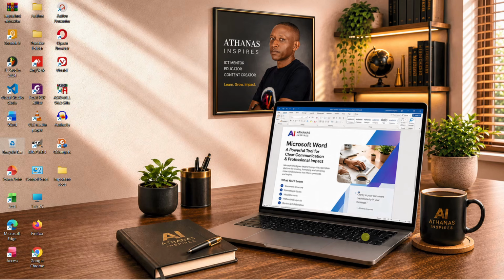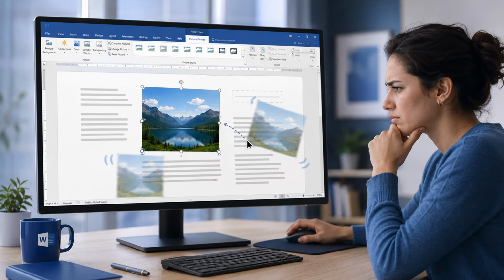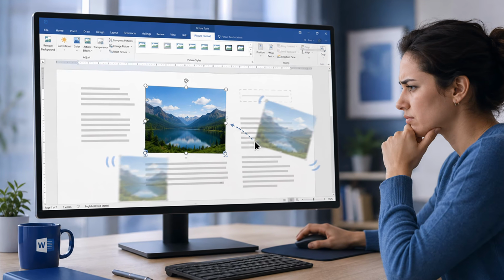Alright, now we know how to insert, resize, crop, and delete a picture in Microsoft Word. But there's still one important problem. Sometimes, after inserting a picture, the text moves strangely.